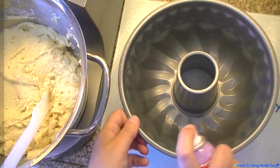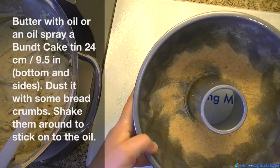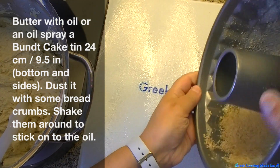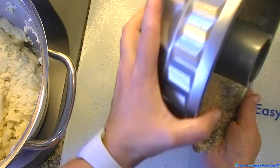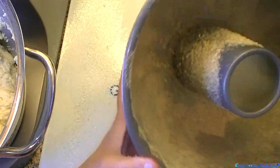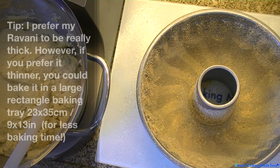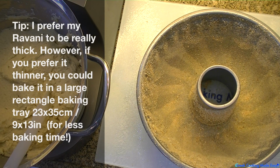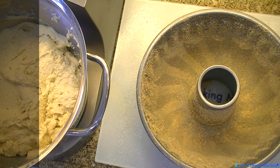Butter with oil or an oil spray a bundt cake tin of 24 cm, 9.5 inches, the bottom and the sides. Dust it with some breadcrumbs. Shake them around to really stick on the oil. Tip: I prefer my Ravani to be really thick. However, if you prefer it thinner, you can actually bake it in a larger rectangle baking tray of 23 by 35 cm, 9 by 13 inches for less baking time.